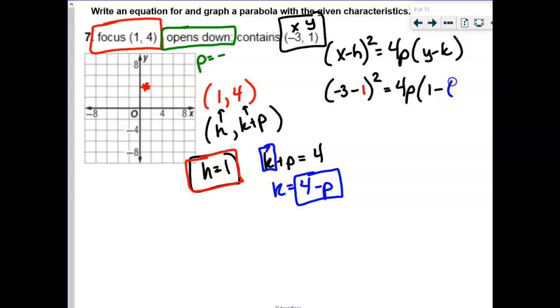Now this is where you've got to be careful because you're subtracting the quantity 4 minus p. So you've got this distribution thing, which I know is very tempting to skip a step and just distribute it. Just be careful. What do we have here? Negative 4 squared, so 16, equals 4p. If I clean this up a little bit, I end up with negative 3 and then a plus p, so I'm going to call that p minus 3.